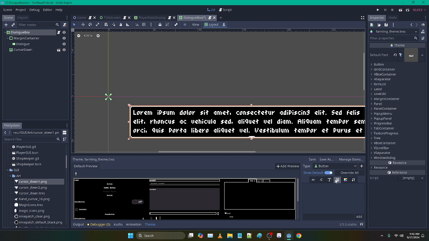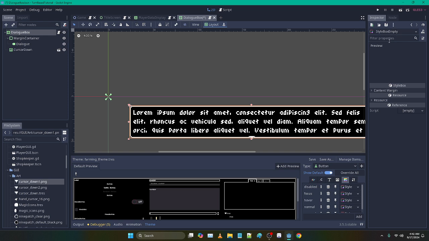You can override the font. I think anything that has a text component, you can override the font. And then we have the box for the button, which I've replaced with an empty style box because for my particular setup, I want just text. But I want the button functionality, so that's why I use that. And there's nothing on that one.